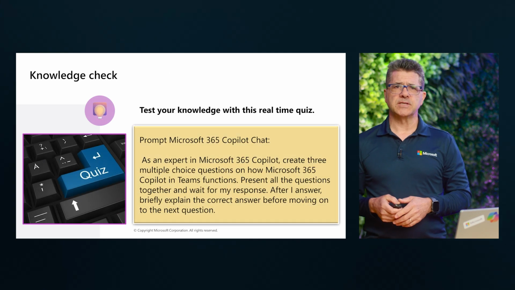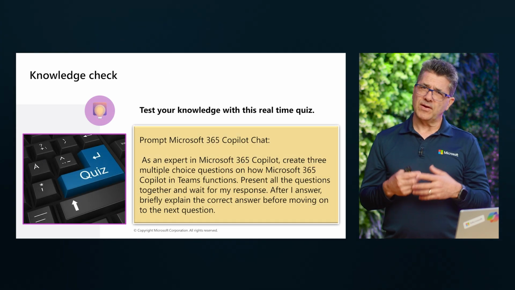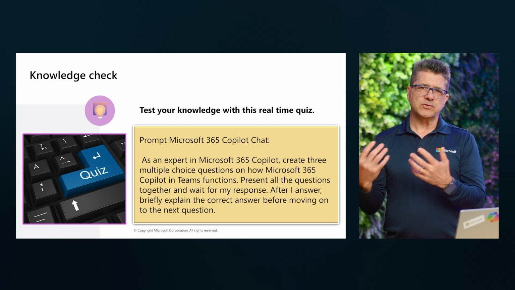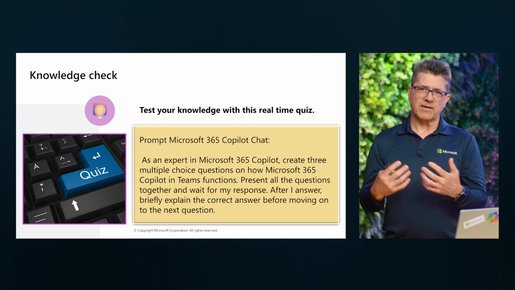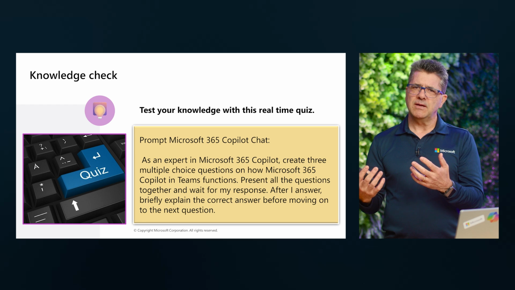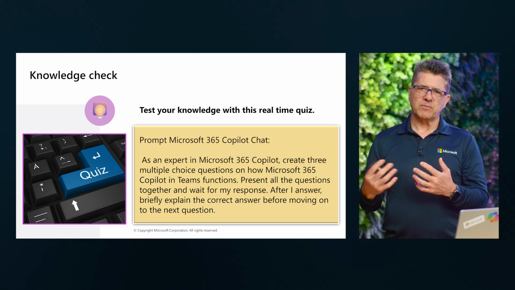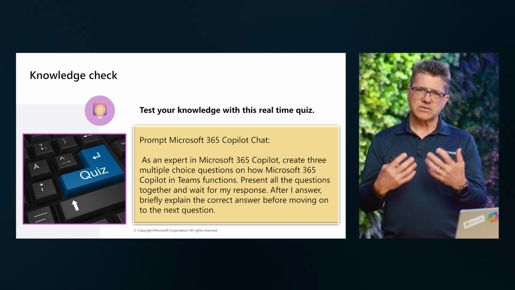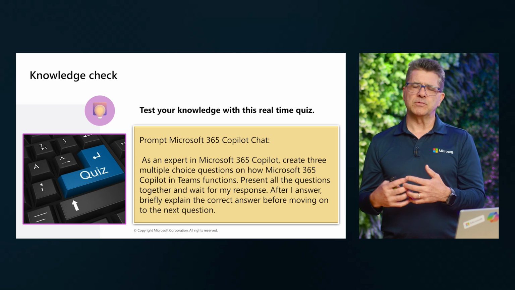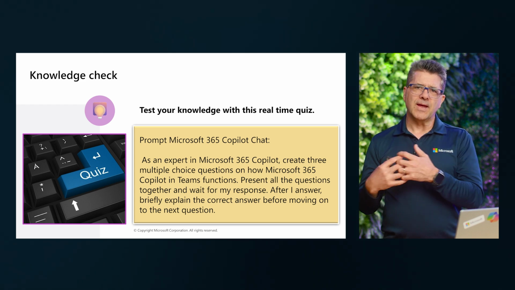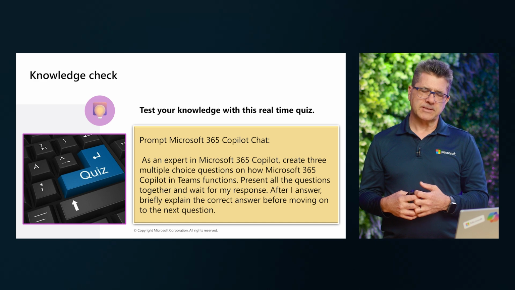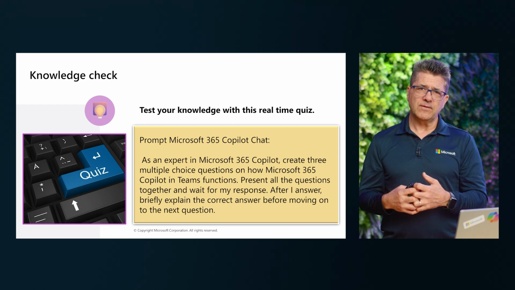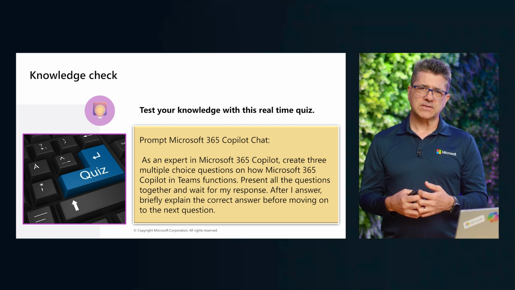Now, let's close this section again with a knowledge check. I have another prompt for you, very similar to the ones we have already seen, asking Copilot to function as the Microsoft 365 Copilot expert, providing you 3 multiple choice questions about Microsoft 365 Copilot in Teams, presenting those questions all at once and waiting for you to respond, showing you the correct one, and then giving you an explanation for that. Again, you can customize these prompts as you see fit to help you learn even more about any of the subjects that we have discussed so far.